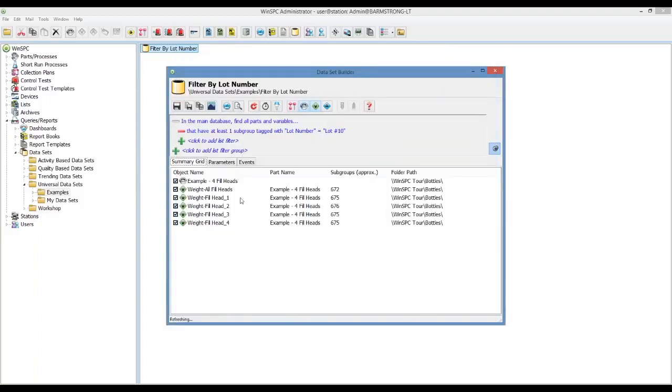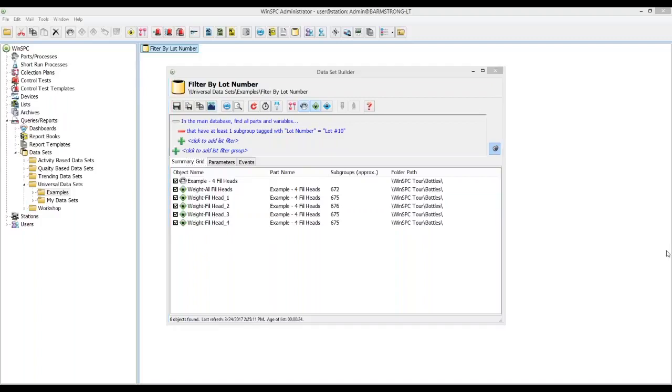Good. Let's run this. Well, we've already got the results displayed, but this is finding variables that have that specific lot number 10 assigned or stamped on data when it was collected. You can also turn on a prompt for tags. So you could prompt the user to select a lot, a shift, a machine, a line number, any of your tags right on the fly before they run their data set or the report, or the dashboard. Great way to narrow in on specific uses for the data.